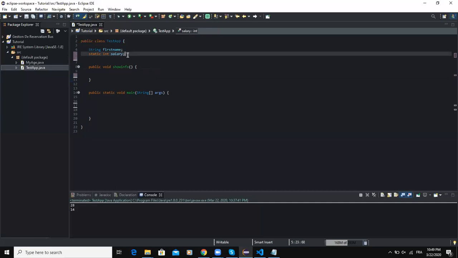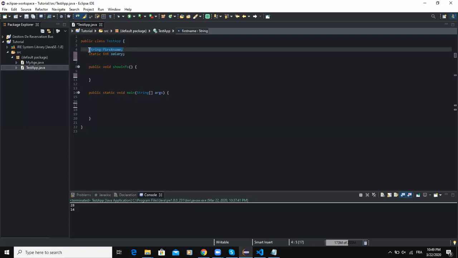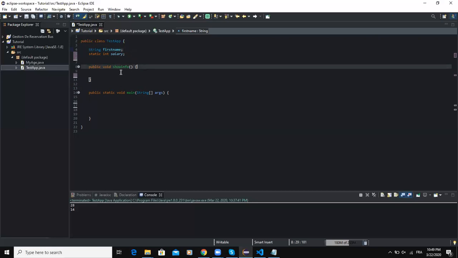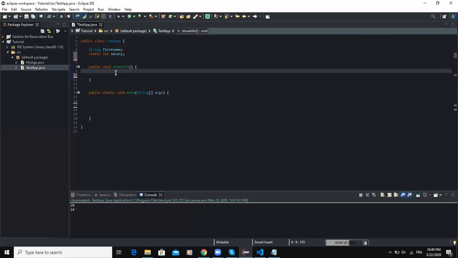And the static variable is also called a class variable, meaning that it belongs to the class. Meanwhile, the instance variable is called the object variable because it belongs to the object. So I'm going to give an example just to illustrate what I mean by saying that. But before, what we can also remember is that if you want to have access to your static variable, you don't need to create an object of that class like we did with the instance variable.